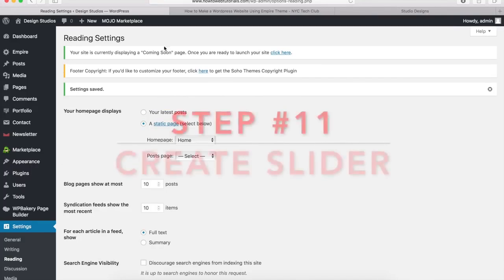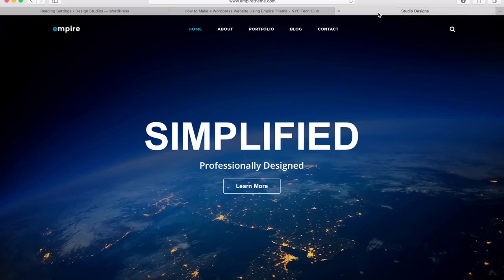And now what we're going to do is create our slider for our WordPress homepage. So on the demo WordPress website, you can see right here what we're going to do is create a full page slider with a headline, subheadline, and a button right here. And you can always customize this to look however you want and add some additional stuff if you want also.